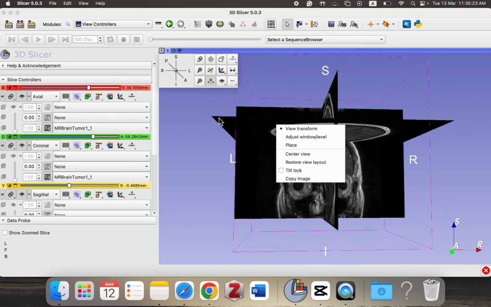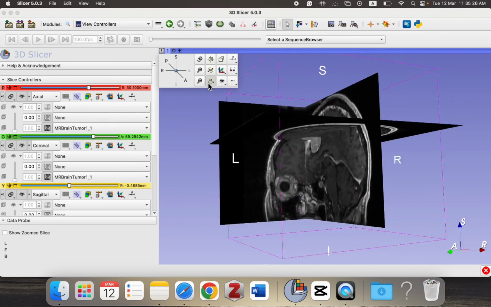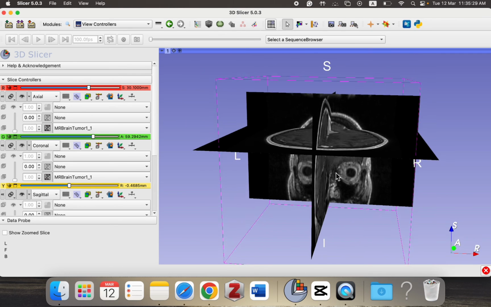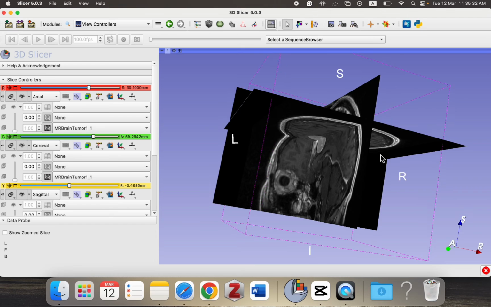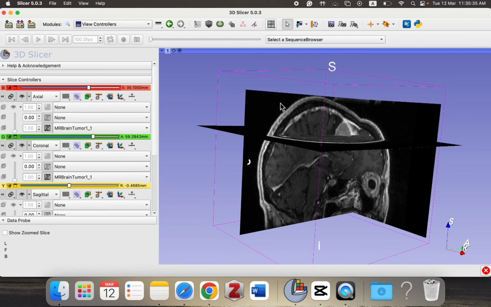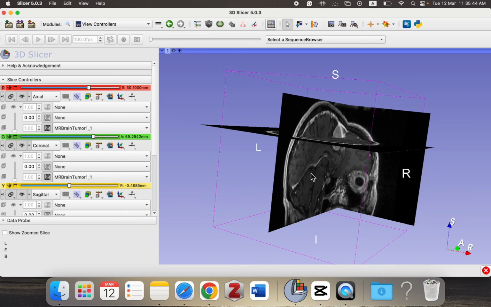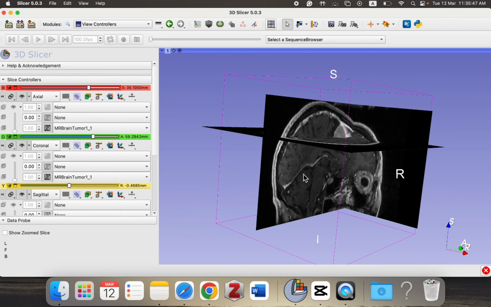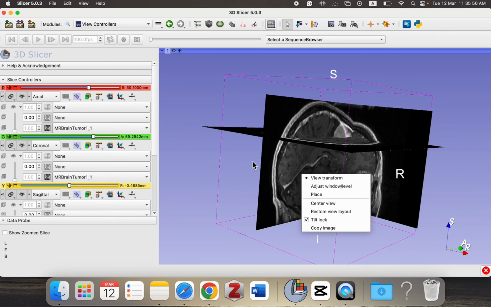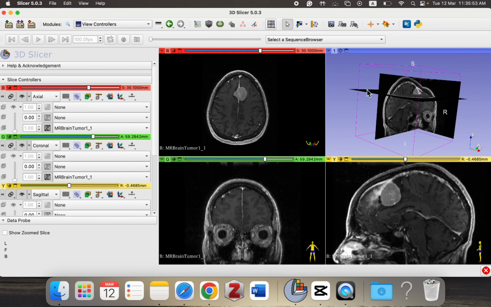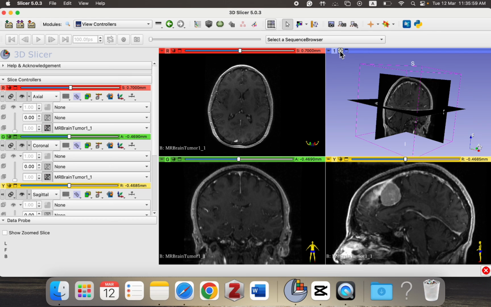Other than that, for example, I will stop this rocking motion and I want to make sure that the MRI stays this way and it doesn't rotate in a clumsy manner. I'm simply going to right click and select this tilt lock. This has locked the MRI. Now if I try to move it or rotate it from up to down, I can't do it because it is on a tilt lock. So there are so many other options, so many different things that you can do. You can also reset the view as we did with this slice, like this, and it would do something like this. So these are all the options that the view controller provides.